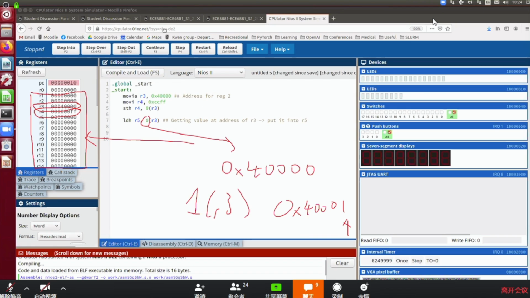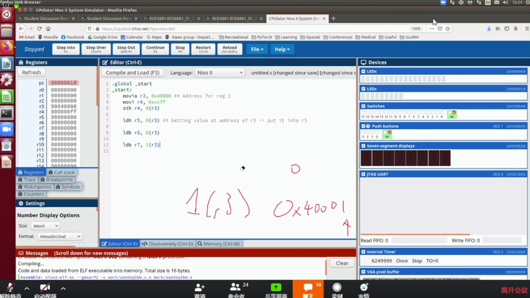My apologies. I think it'd be better to show you guys in action anyway. So this will make a lot more sense. So I'm loading a byte from R3, and then I'm loading a byte from an offset of R3. So this part will make a lot more sense, I think.